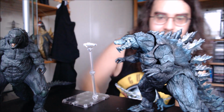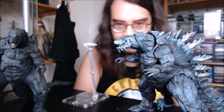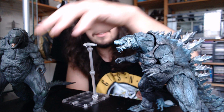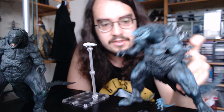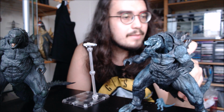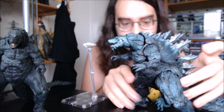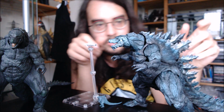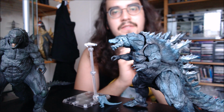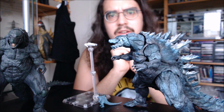And this one had a pretty big price increase compared to this one, since it was so exclusive. And we still get a figure that is the same size and basically the same figure with just two little accessories and a slightly more pointy jaw. However, is it worth it? That was kind of a hard decision.